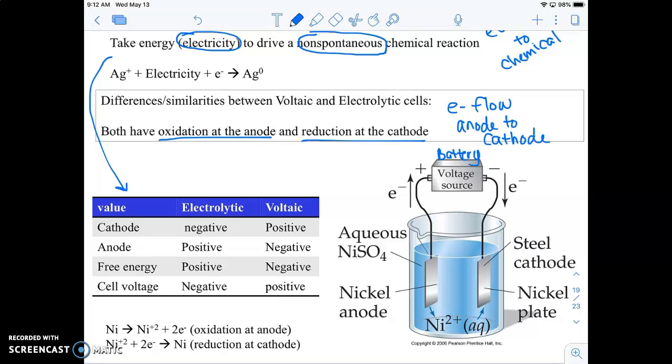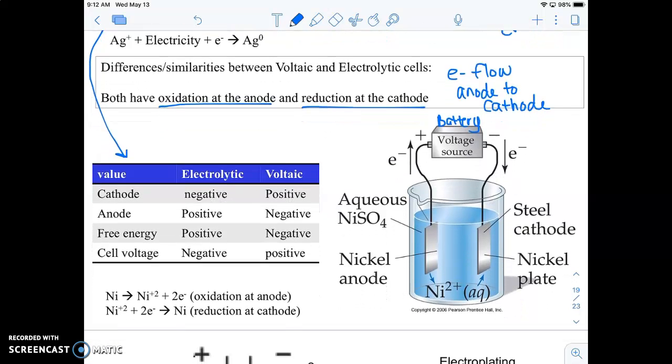So one thing we use electrolytic cells for is to take metals and electroplate them or cover them up with a more expensive metal. So we do this a lot with jewelry, where jewelry has a cheaper metal inside and just the outside of it is plated with something more expensive like gold or silver. Okay. So here's an example of how that works. So I have, what do I have here? I have steel over here, which is the cathode.